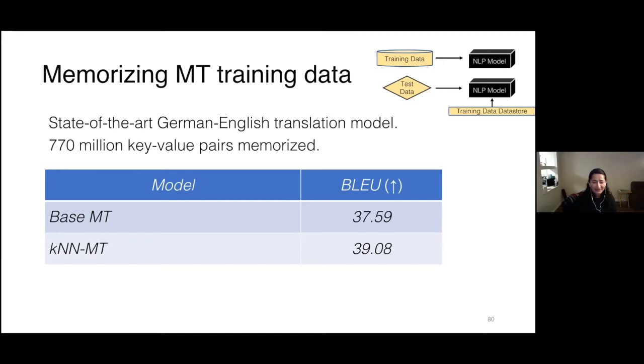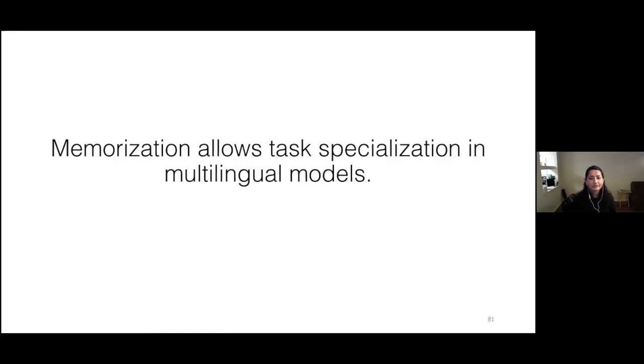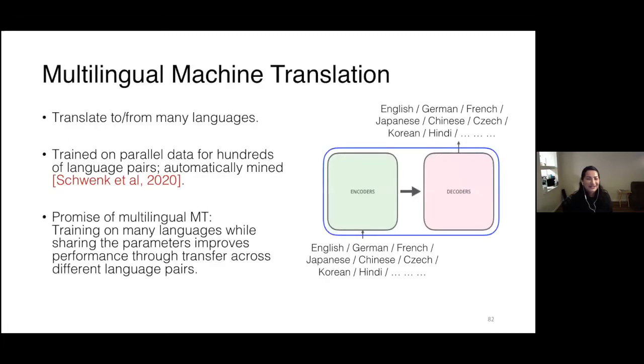And this is a very surprising and a very large improvement for such a strong base model, especially given the fact that there's no additional training and no additional data. So given this improvement in performance, we wanted to understand if CAN-NMT can help a model trained on many different translation tasks become a specialist on a specific translation task given at test time. So let me explain what I mean.